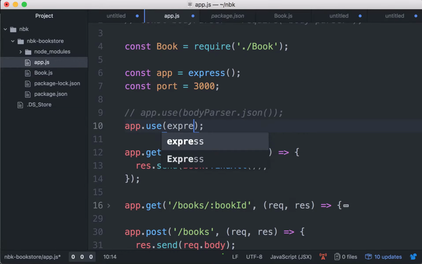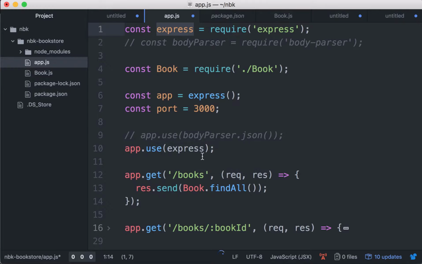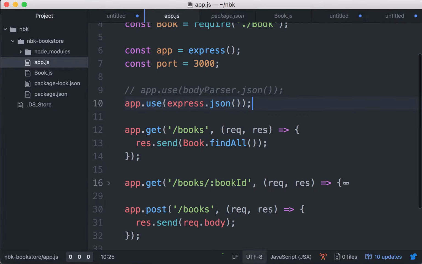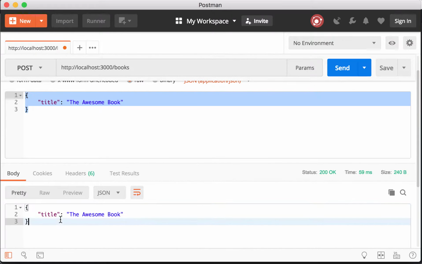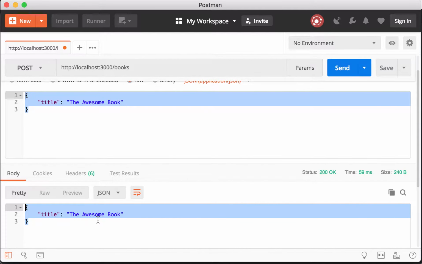So you can just say express. Remember we required express here, express.json, like so, and it's going to do pretty much the same thing for us. Let's try it. Go to Postman, send it, and there you go. You got back the awesome book.